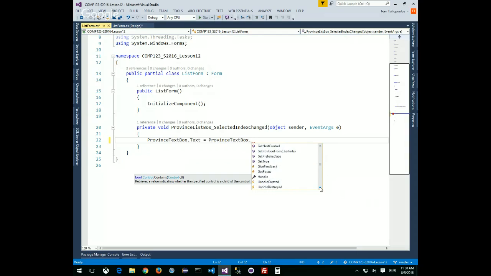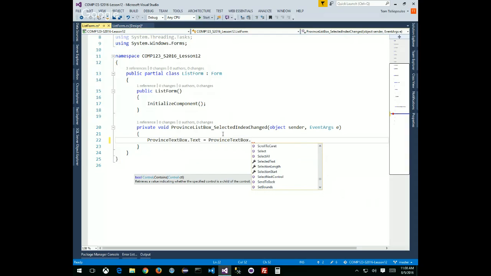And if I really go down here, I can go down to, this is nice and neat, select, okay, selected text. So whatever my selected text is inside my list. Selection start, because remember I can have a selection start and a selection end if I have multiple items I'm going to select.